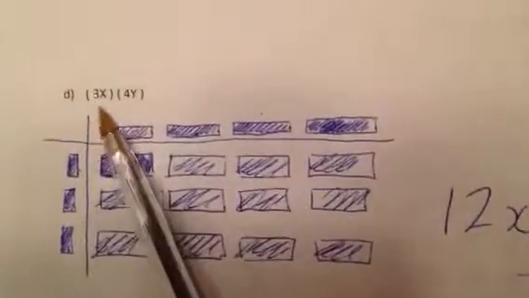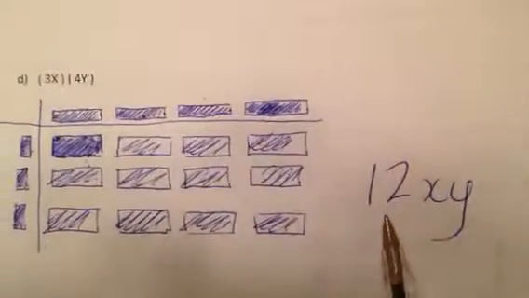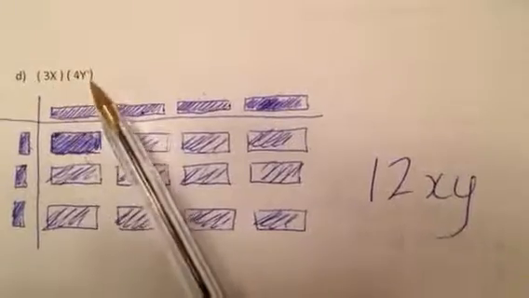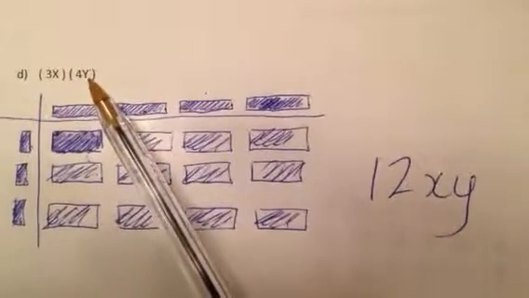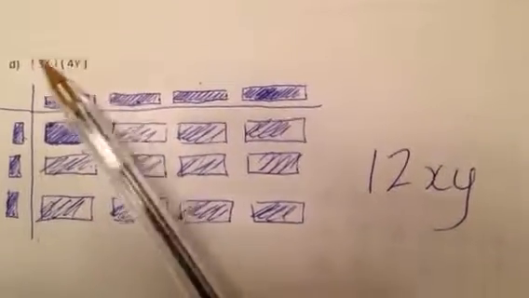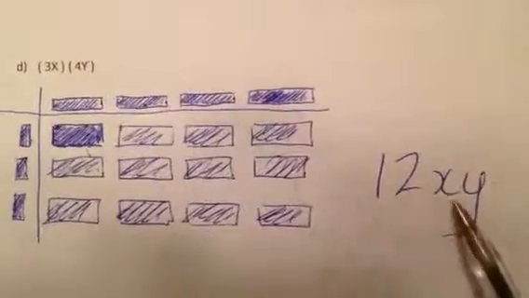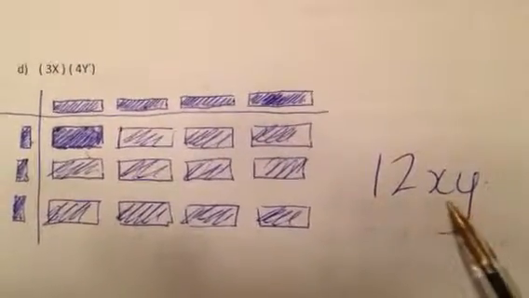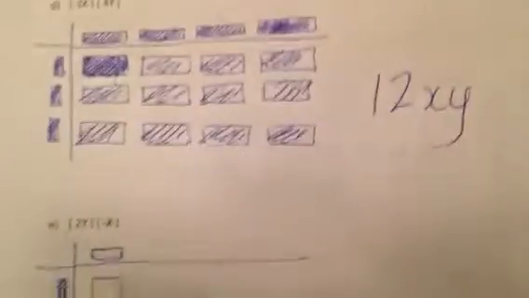So the rule is coming together, right? And over here, let's see how the rule works. 3 times 4, that's where we get our 12. And x times y, notice we don't have any x squareds, we don't have any y squareds. The x and y, when they multiply together, they just simply kind of fuse or join together. So it's 12xy, all right?